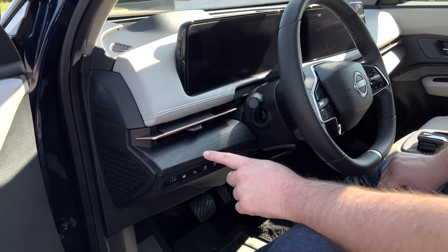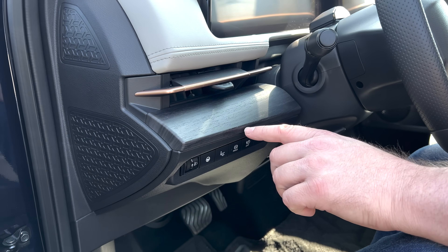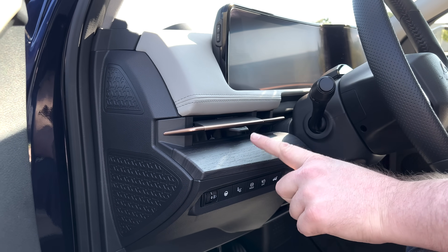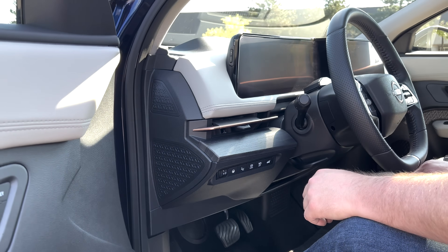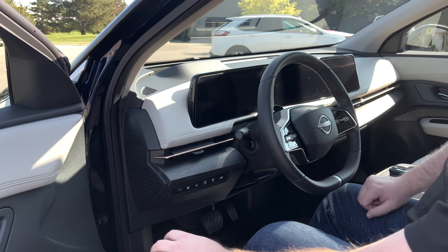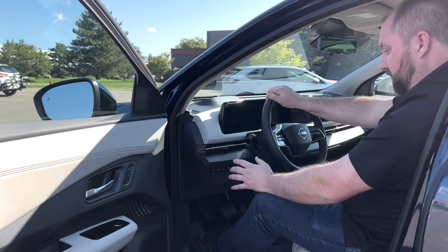There is a faux wood grain. The good thing about this faux wood grain is rather than just have a printed wood grain, they actually have an in-mold texture that makes it feel like it is an open wood grain, but it is not. So there's money spent on the screen, there's money spent on this surround, there's money spent on this faux wood grain — but the rest is all just injection molded plastic. That is a good minimized use of the dollars you have to put in the interior. They're giving you some accents to give you some luxury while keeping it inexpensive. But the problem is this isn't an inexpensive vehicle — it's $59,000. I would expect a little more for that.